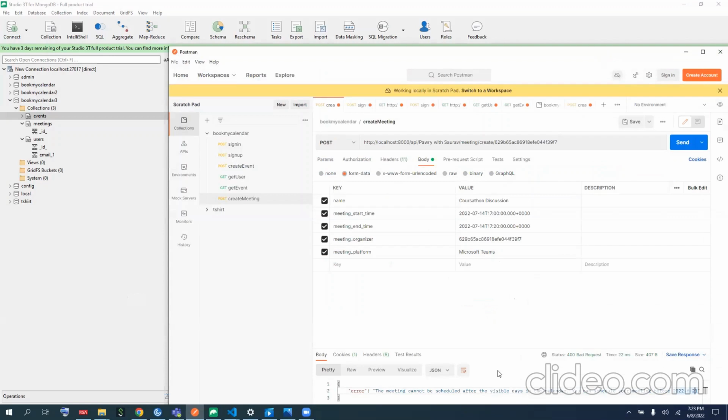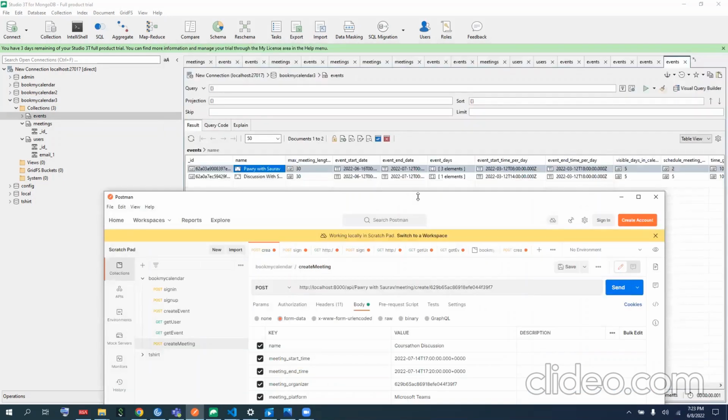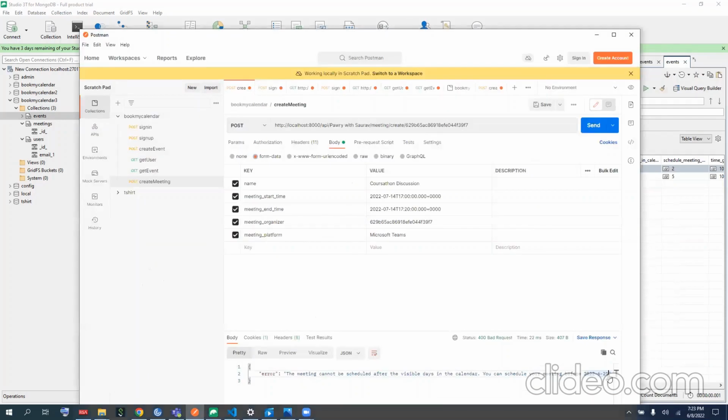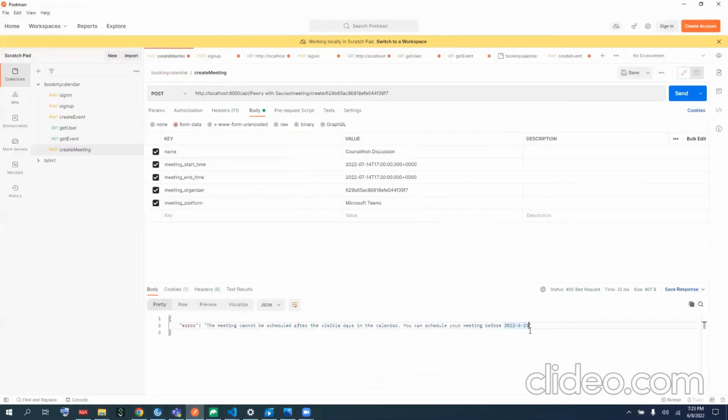So we cannot schedule our meeting after the visible days. We have 5 days in our visible calendar, so from 16th June we can schedule only till 21st June. So the meeting cannot be scheduled after the visible days in the calendar. You can schedule your meeting before 2022/6/21.